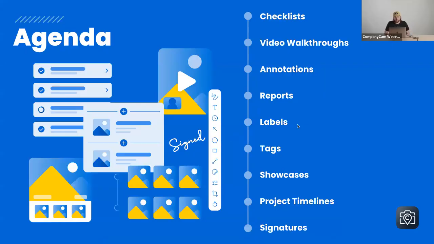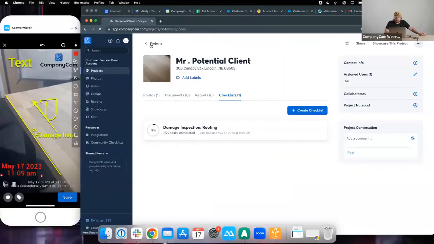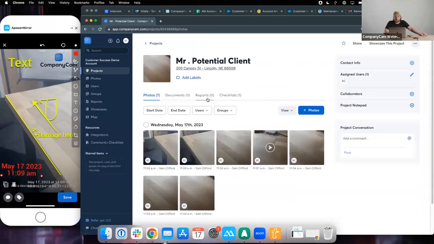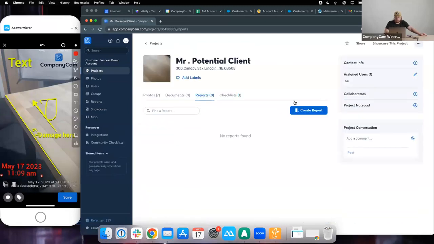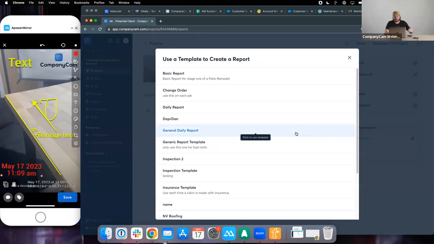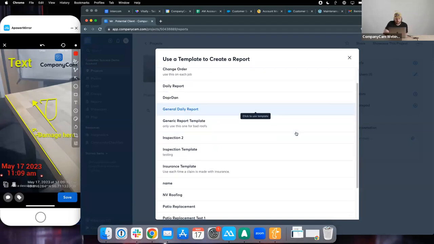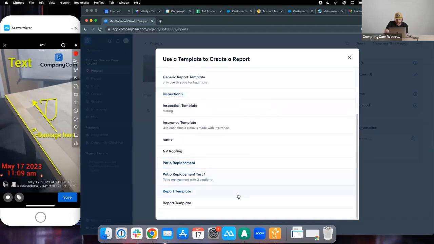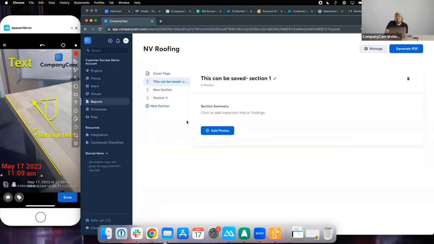Moving on from annotations, you now have the option to build out reports, build out your bids, and deliver those to a customer in a really convenient manner. So we can go back into the project here. Say we've taken our damage photos and we're really moving along with the project. We want to deliver that bid to a client. We can go into reports and we can create a report from existing templates using Premium. So say we have a bid template that has all of our sections already built out. We can go in and find that template. And I'm going to use my roofing template here actually, which has my sections already pre-saved.